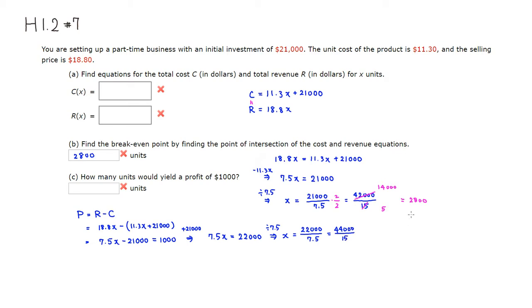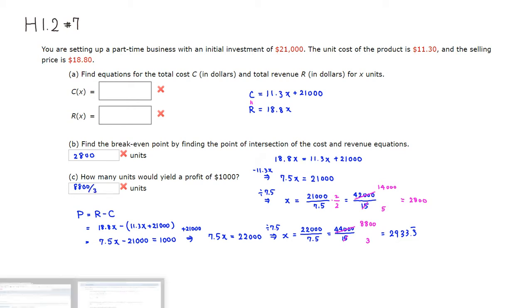Then we can just divide through by 3 and 5. I'm going to divide by 5 first. 44,000 divided by 5 gives us 8,800, and 15 divided by 5 is 3. Hopefully this is divisible by 3, but it might not be. It comes out as 2,933.3333, so maybe we should just put the fraction. I'm going to put 88,000 over 3. How about that?